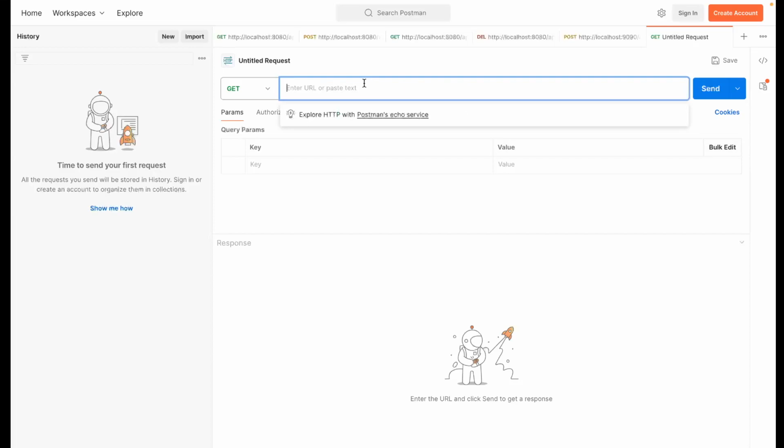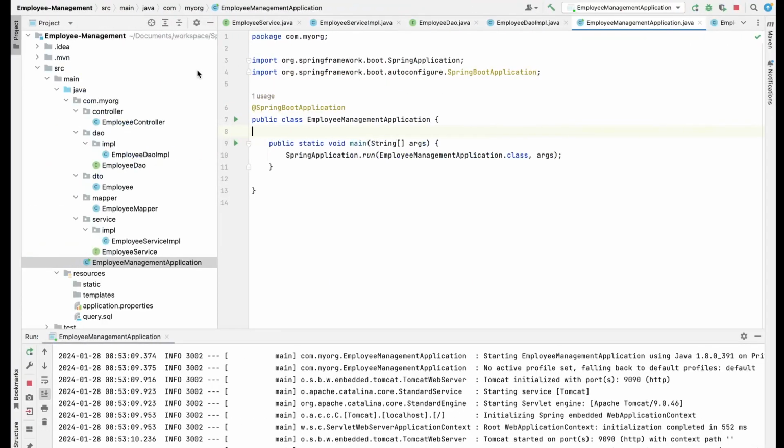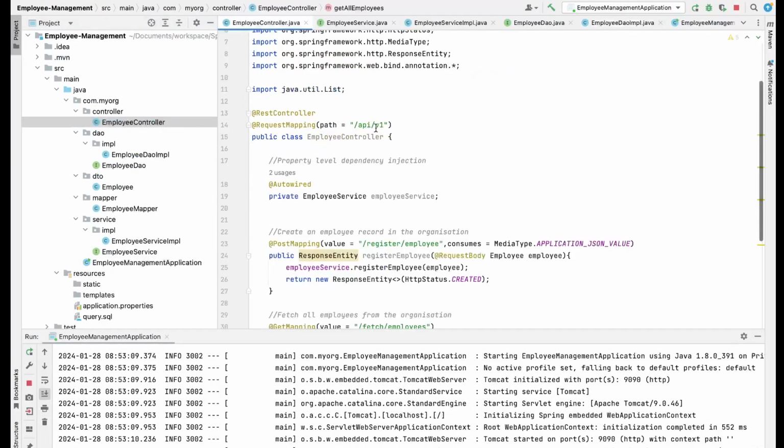So we would use http://localhost, and from the controller base path, let me go to the controller. The base path is API slash v1, right?